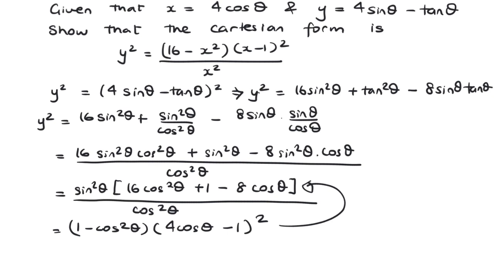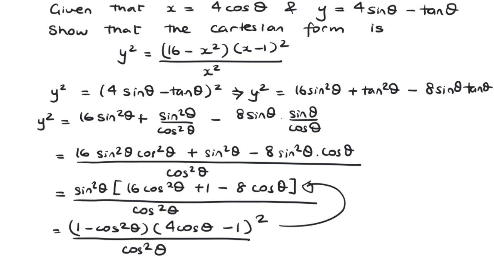Now, if you can't see it instantly, it's not the end of the world. You can replace everything by x first, as much as possible, and then you will eventually see it, because it's in a slightly more simplified form. But yeah, there's more than one way of going about it. So let's go ahead and simplify this further. Now, everything is in terms of cos theta or cos squared theta.